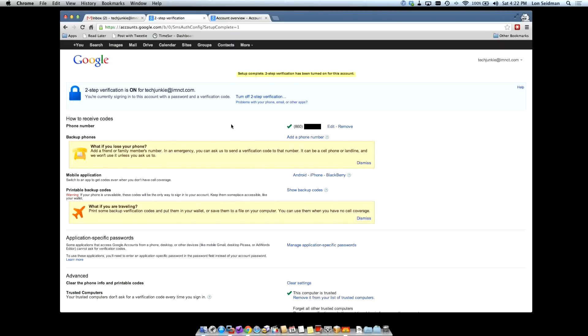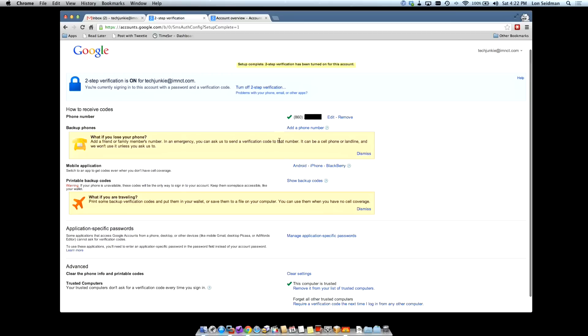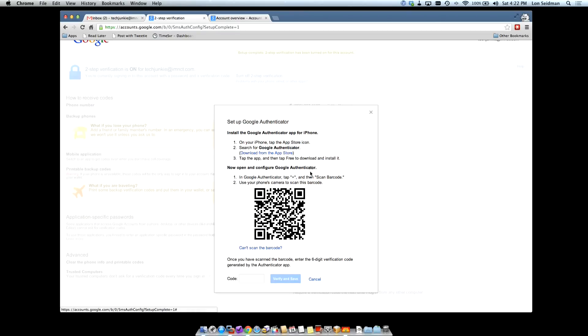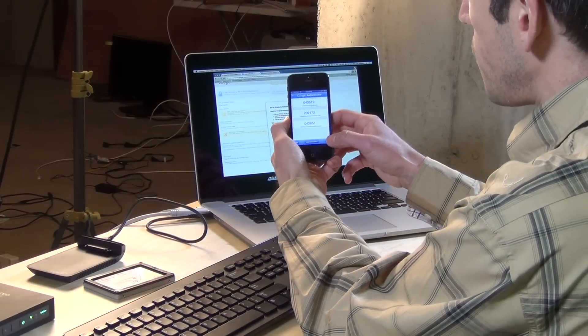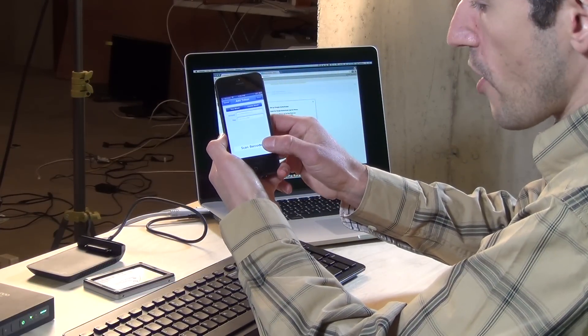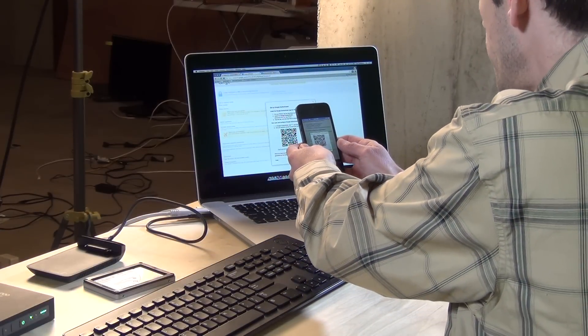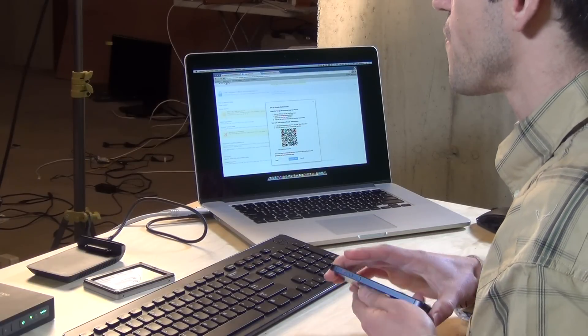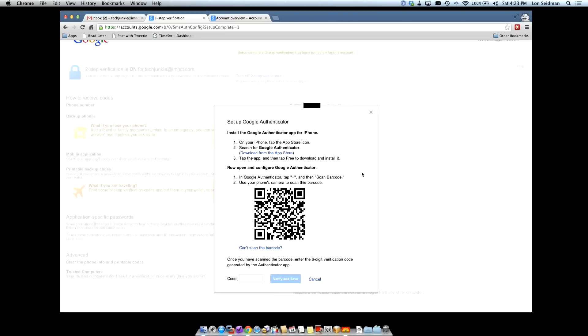You can click pause, but we have it installed on this one already, so we're going to continue with the process. It's giving me a couple of options here. I can add a backup phone number — maybe my home phone — and what that will do is if you do lose your phone and can't get into your account, you can have it call your home phone to give you one of those authentication codes. The next option is to use the mobile application, which you should definitely set up on your phone. We have an iPhone here, so we're going to do that. You notice it pulled up a barcode. On your phone, all you need to do is load up the Google Authenticator app, and there's an option to scan barcode. We click that, it pulls up the phone's camera, it scans the barcode, and it automatically adds our Google Authenticator code to the app. So now I don't have to wait for the text message — I can just load up my app when I want to get my verification code.